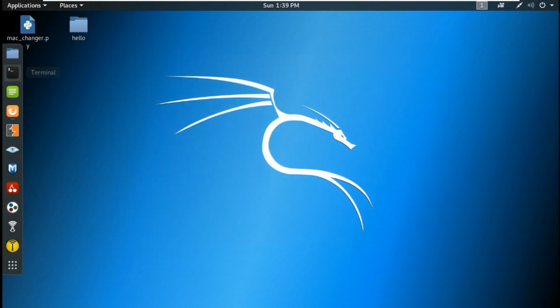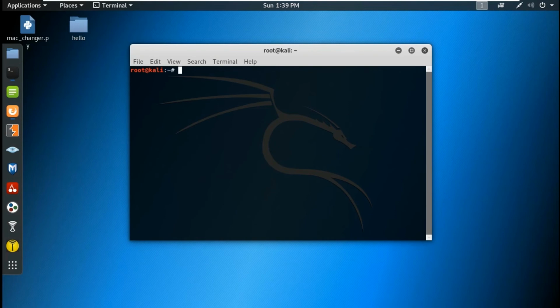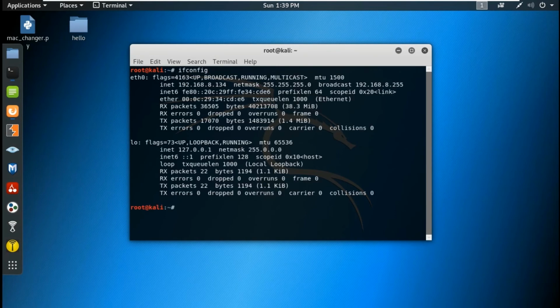So basically I am showing what the previous commands do. So this is my MAC address.